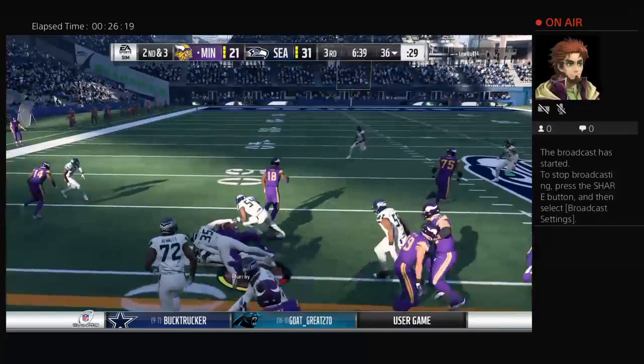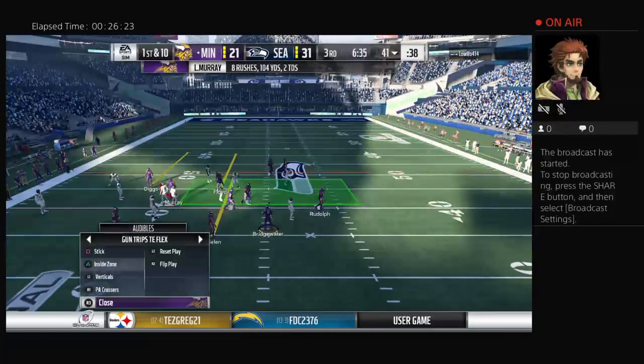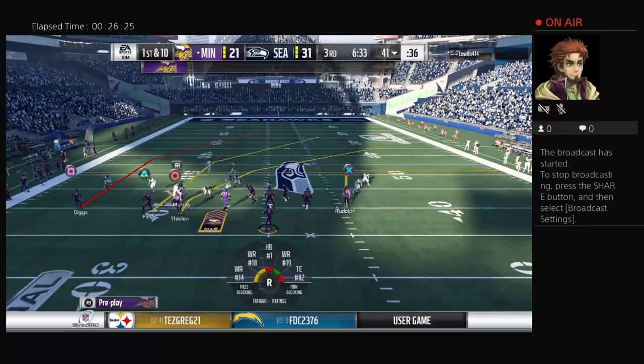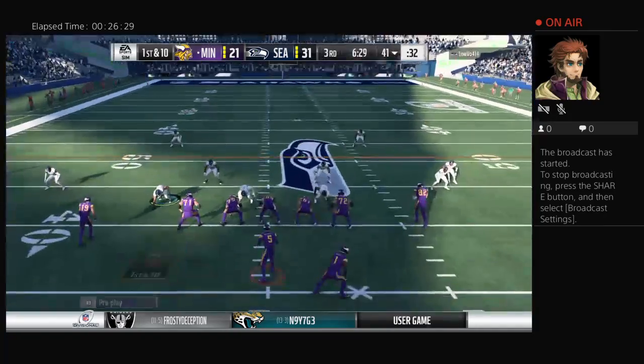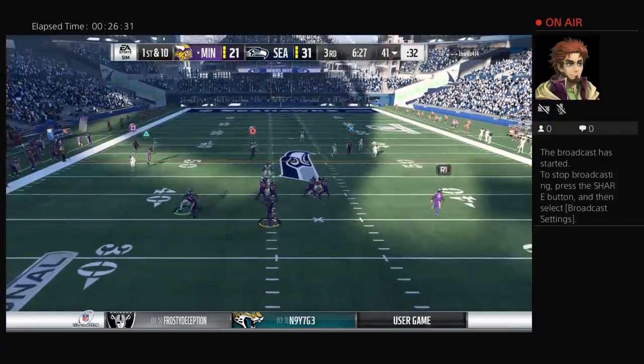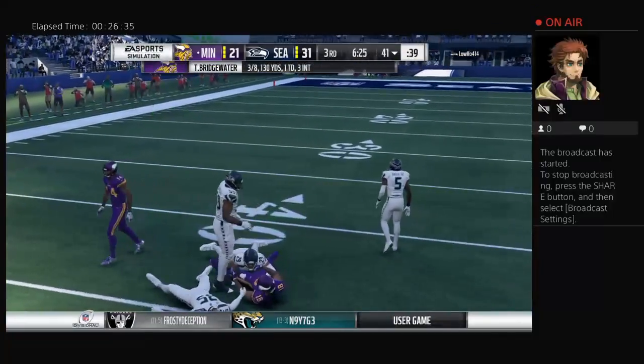They go with Murray again. 5 yards is the pickup there as that extends this drive. Man, these guys may not win this ball game, but you certainly can't fault the effort of this man here today. He's been a real thorn in their sides all afternoon. And that last carry puts him over the 100-yard mark.